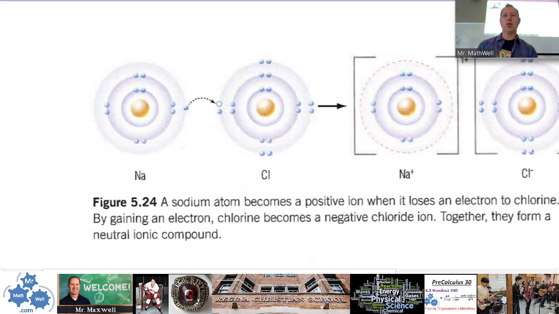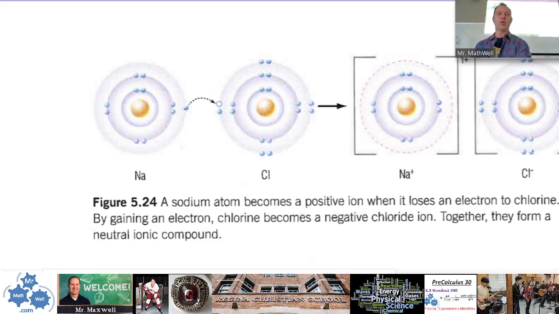Now, what happens to the sodium atom is that one of its electrons, this one right here, you see how it's on the outside ring. It's kind of lonely and cold out there on the outside ring all by itself. It wants to jump over to another compound if possible, because there are other electrons on the outer ring there, so it doesn't feel all alone. Now, sodium ions do not have feelings, but that's the way I'm trying to get you to think about it. So when sodium has one electron on the outermost ring, because there's no room for it on the inner rings, that electron has a tendency to want to jump off of that outside ring.